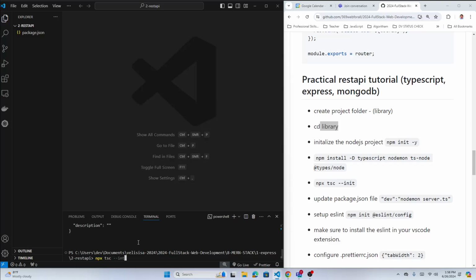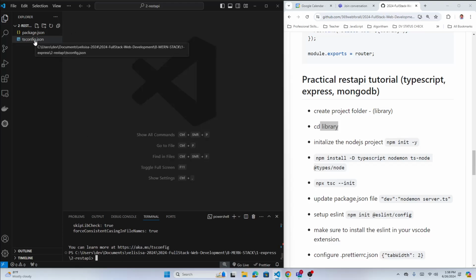Okay, it will give me the config for TypeScript. There was a spelling mistake, init. So you can see I get the tsconfig. Good, so that I can write the TypeScript code inside this project.